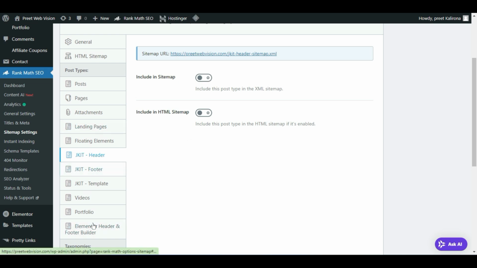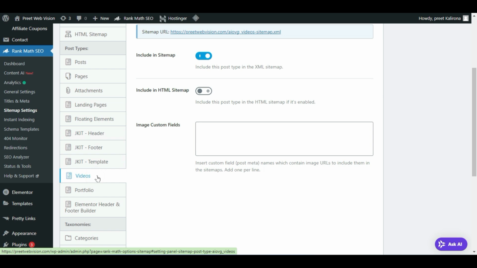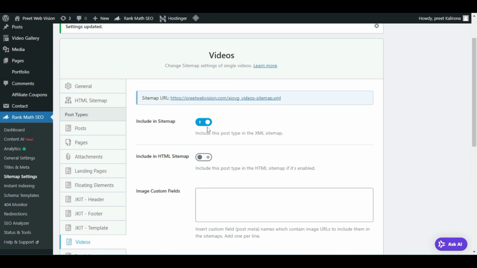Then you have to check some other sitemaps here and decide which type of sitemap you want to include. Like videos, I enable this one because I want to show my videos in the search engines. In the videos, I have included this particular sitemap and enabled it.